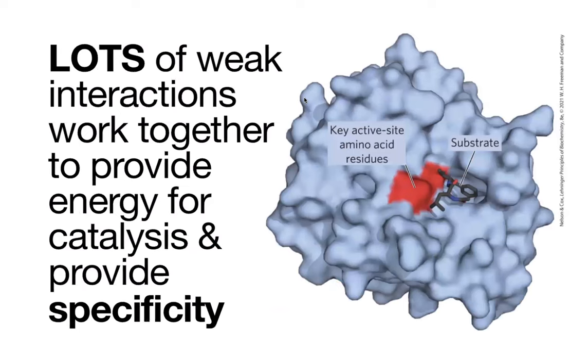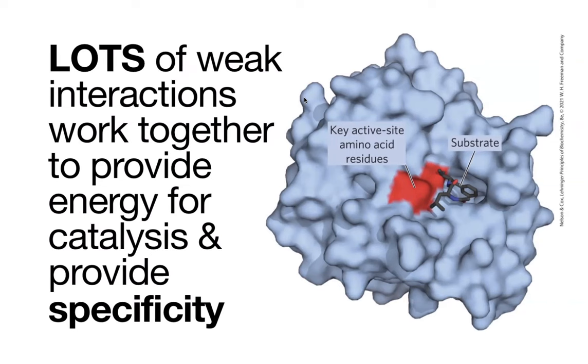Now, if you look at an enzyme, it might be really, really big, and there might be a really, really small active site where that substrate is actually binding, and there might only be a couple of amino acid residues that are really important. We often call these catalytic residues. You might have some catalytic residues that are directly helping make the reaction happen, and then you might also have some residues that are important for binding the substrate directly.